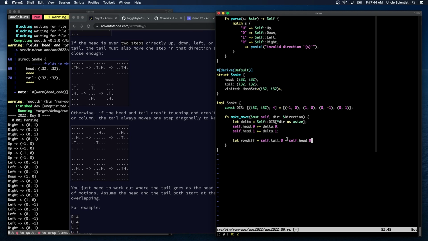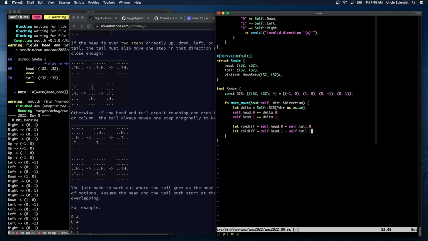Because if tail is bigger than head, oh no, the other way around, right? Self head 0 minus self tail 0. If head is bigger than tail, that means it's further down, so we want this to be positive. Okay, I think that's right. Let col diff is equal to self head 1 minus self tail 1.